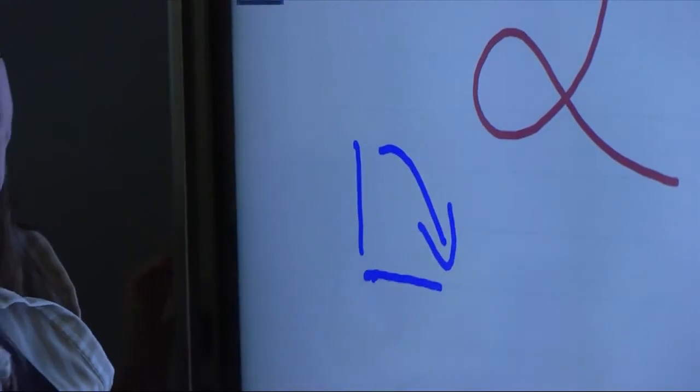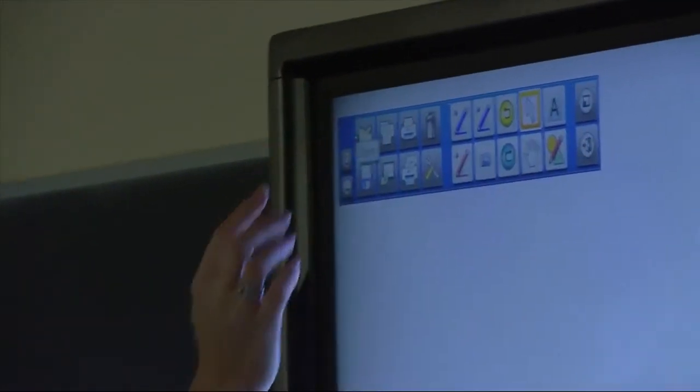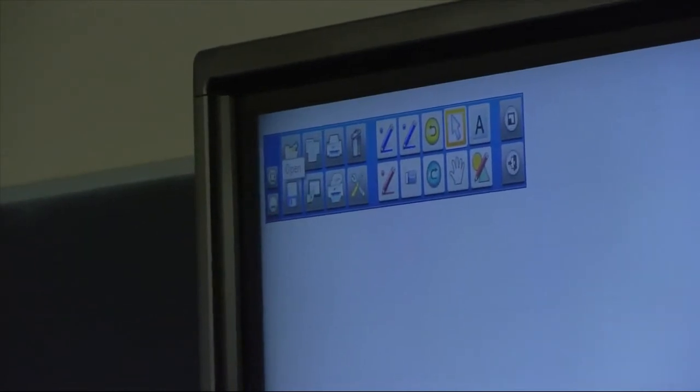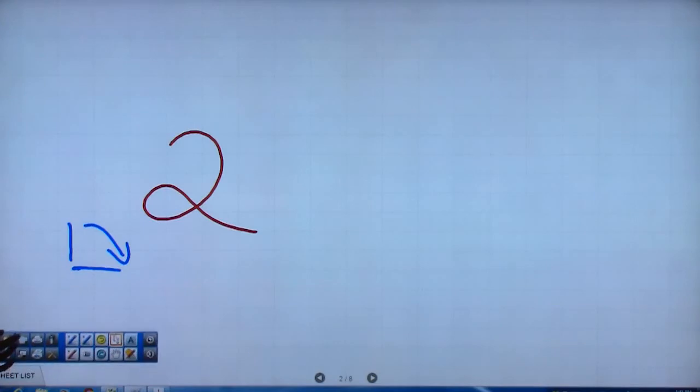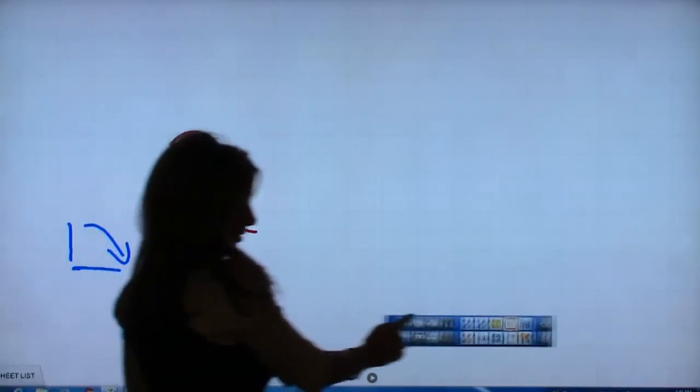Kind of like that. So I'm going to touch that. And my toolbar goes like this. And if I really don't want it up there because I'm short and I need it down here, I'm going to put it over here. Or if you like to teach from the left side of the board, you can move it over there with you. Because I can just take it and you can walk with me.